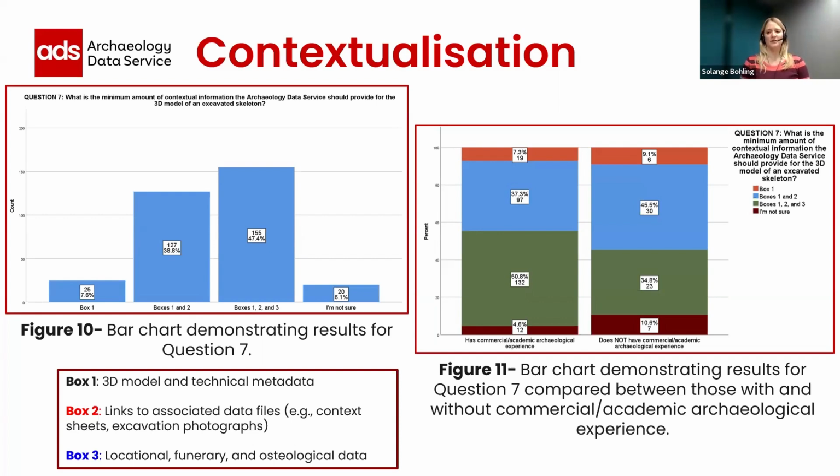When comparing the responses of participants with and without archaeological experience, it is clear that a larger percentage of those with experience preferred boxes 1 through 3 than those without experience, as shown in Figure 11. Those with archaeological experience are more likely to have used the ADS and probably recognize the value of having further contextual information despite the additional time and financial cost to a greater extent than someone without archaeological experience.